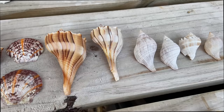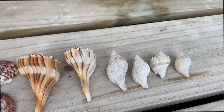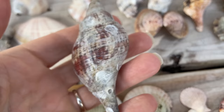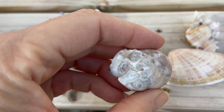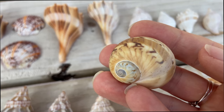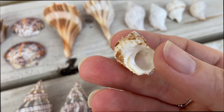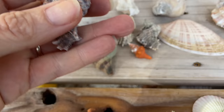Some shells, no matter what you do, it is what it is — the color has been bleached out by the sun and nothing is going to bring that back. Some of my favorites that cleaned up especially well: this tulip — considering where we started and where we got, I think it came out fantastic. Another favorite is this gaudy nautica — it doesn't fix the pitting or the little hole, but it still ended up being a really pretty shell. This chestnut turban also cleaned up beautifully, still shiny.